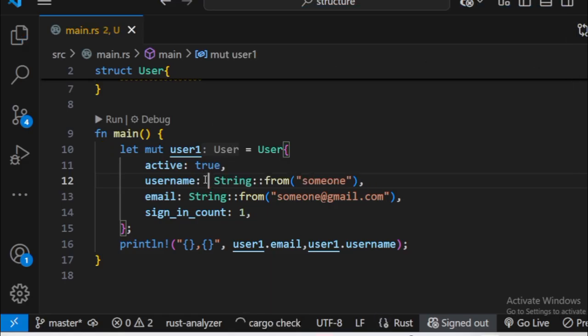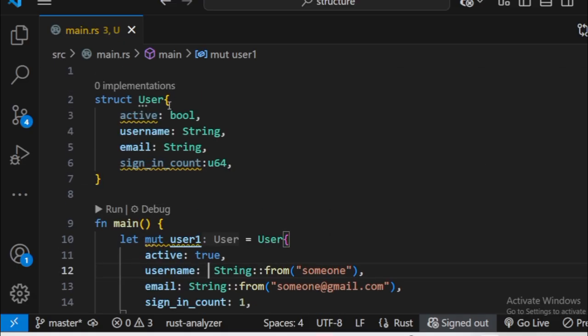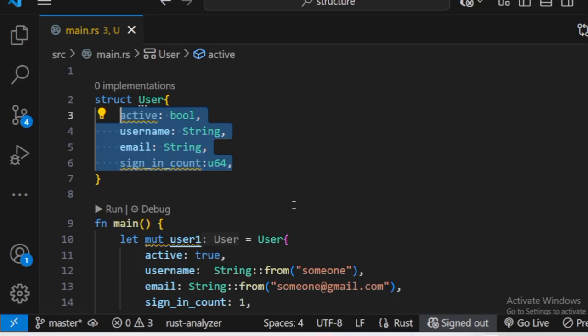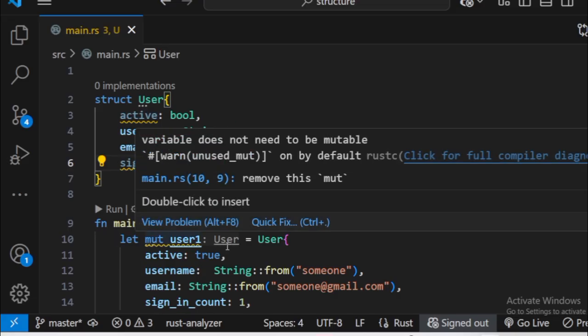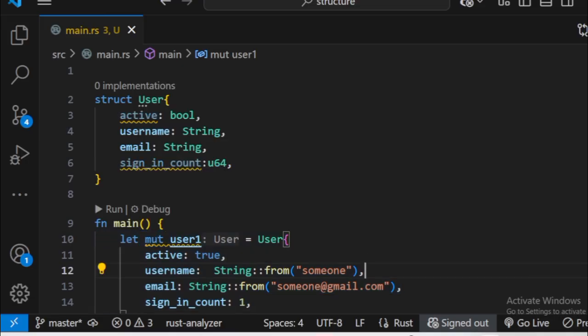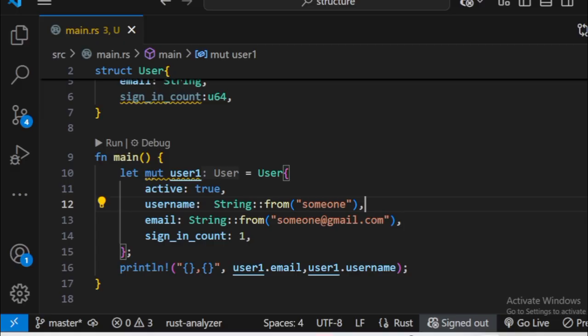Remember, this struct called user is kind of a folder that is holding all these components, all these fields, right? So imagine a scenario where you have a folder that is locked. Before you are able to modify anything, because by default you cannot modify variables, right? You cannot modify a struct by default. By default it is immutable. So let's say this folder is locked. For you to be able to access any file there, you must unlock it. So we are unlocking this user struct by using this mut keyword, so that you can modify any information you want to modify in this code.